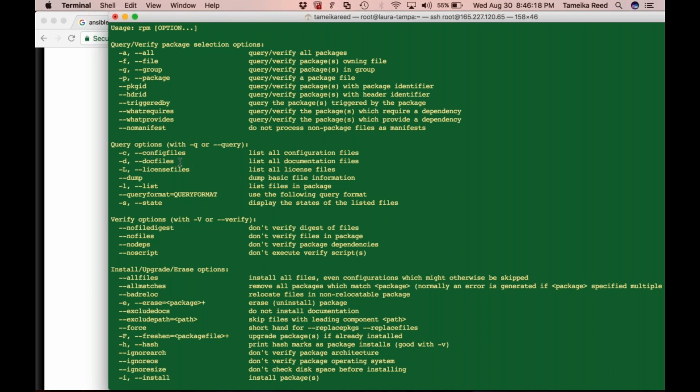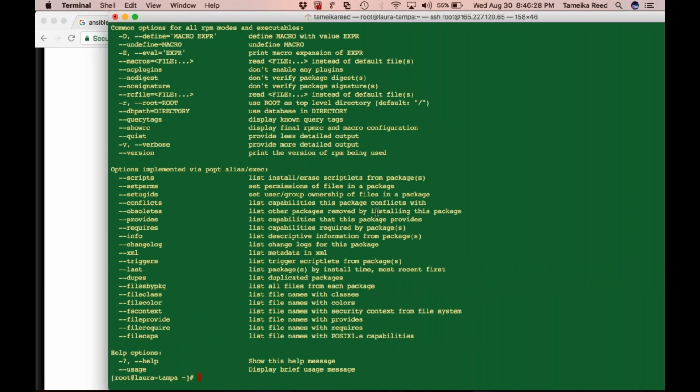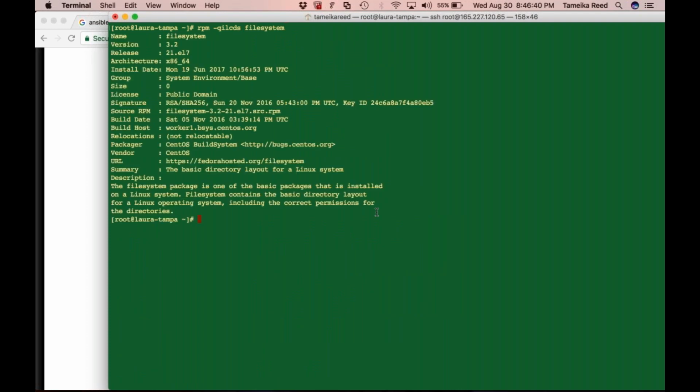So I can query for config files. I can query for docs. I can query to display the state of the listed files. Let's do all of that. So let's do rpm -qilcds, and it was filesystem that I wanted to look at.